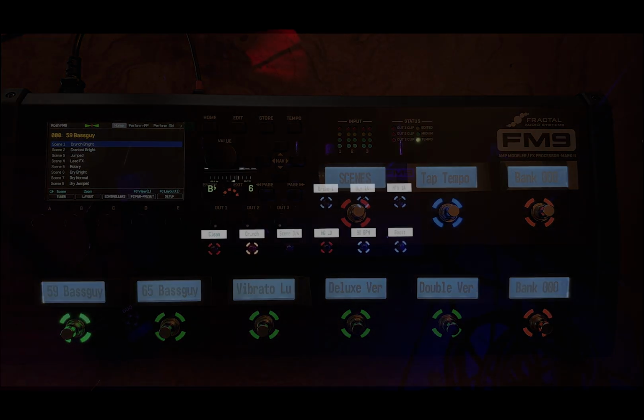Thanks. All right, check 1, 2, 3, 4. So here we are. We're just wrapping sound check. It's pretty loud in here. But yeah, so here is the FM9 in the wild, the FM9 Mark II Turbo in the wild.